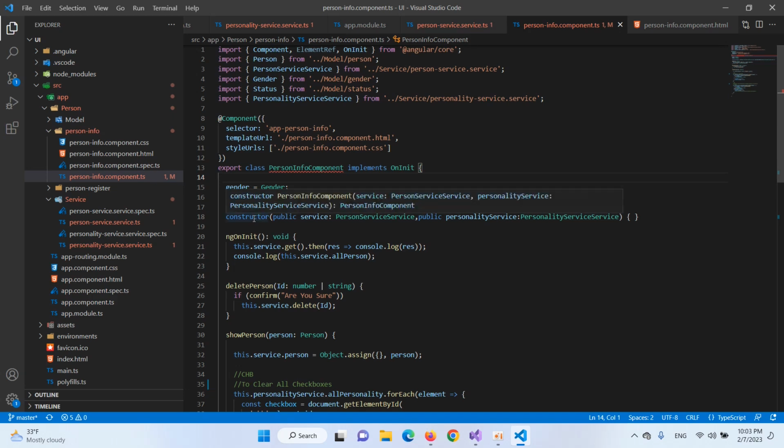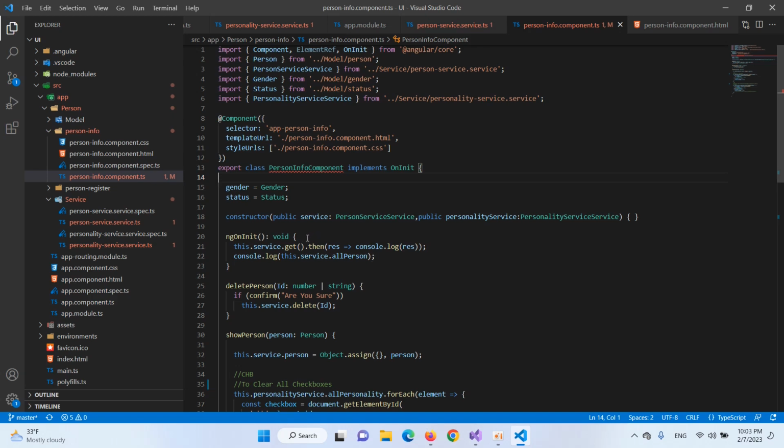And after that, we have a constructor which we inject our services here. And after that, we have an engine init method that is responsible to declare and initialize our objects.